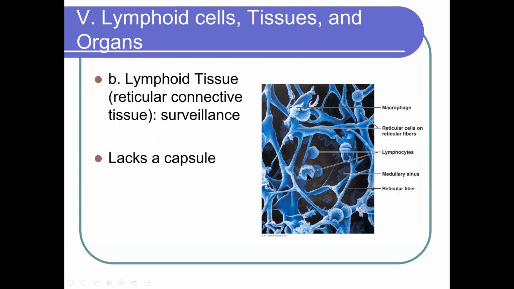Lymphoid tissue is reticular tissue, okay? If you were in my anatomy and physiology 1 class, when we got to reticular tissue in chapter 4, which we've just covered in the other class, I said it looked like a bunch of grapes. And that to me is still what it looks like. We have sinuses, okay? We have reticular fibers, and then we have lymphocytes and macrophages, okay?